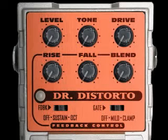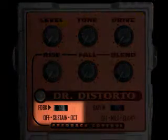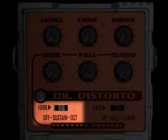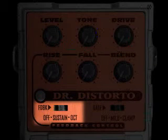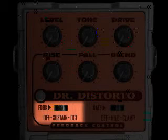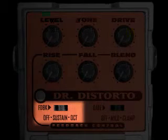And between all these, you can really create some amazing, very stack-sounding feedback and distortions. Dr. Distorto also has a mode selector for the feedbacker. Essentially, there's an off position where you can just use it as a distortion overdrive. There's an octave and a sustain, where the sustain setting gives you the fundamental note that you're playing in the feedback, and the octave will give you an octave above the note that you're playing.